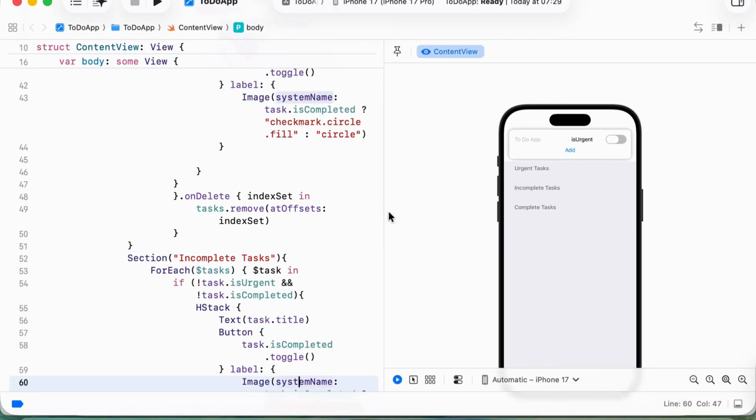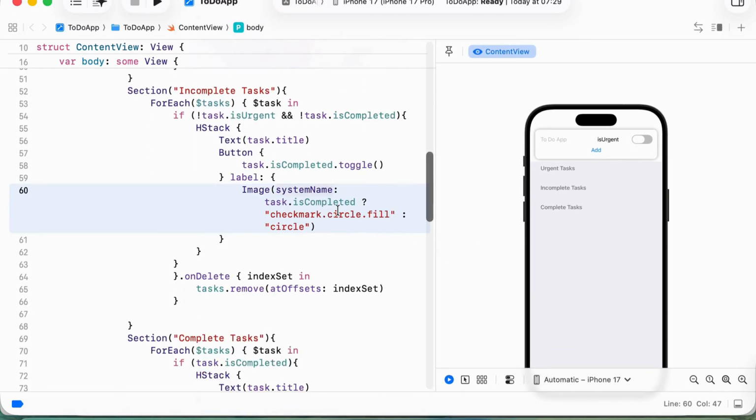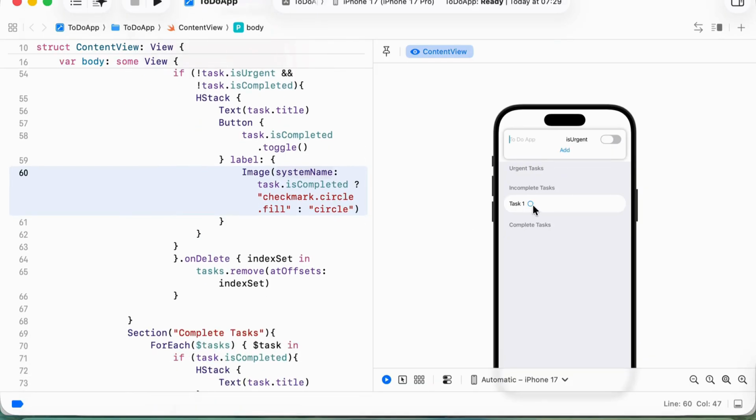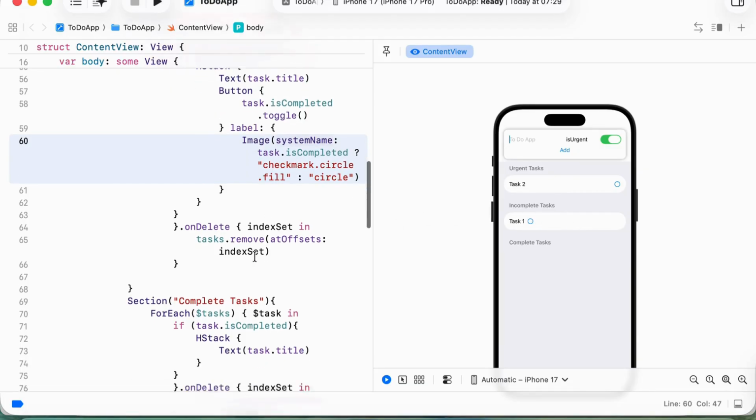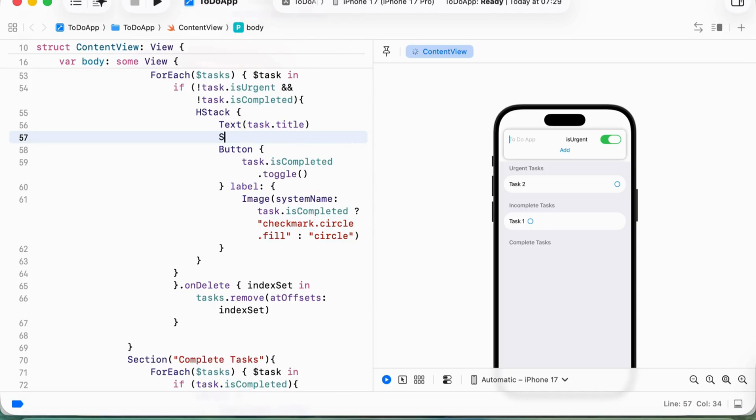So let's test in here and see if we can update one task to be completed or not completed. Let's go ahead to testing, task 1, and this is basically the circle. It is empty because it is not completed yet. Task 2 and urgent, perfect. For some reason it ended up very close, but I believe that's because I don't have the spacer in here.